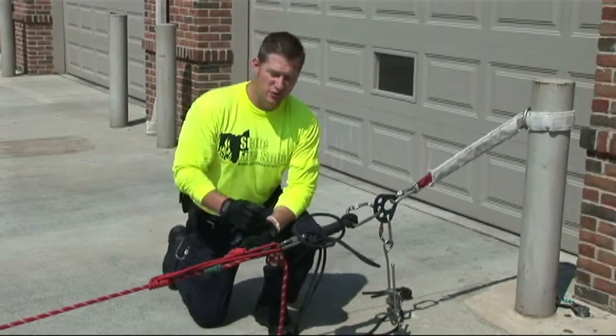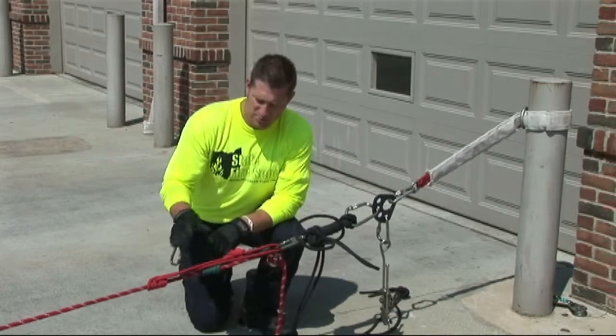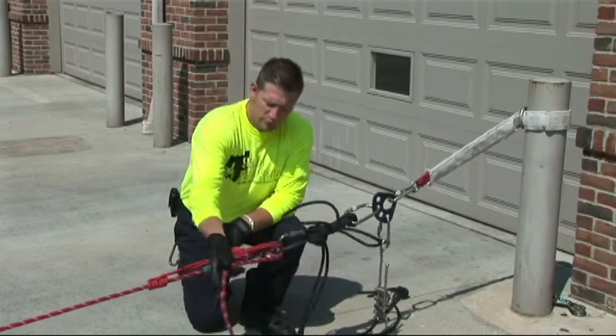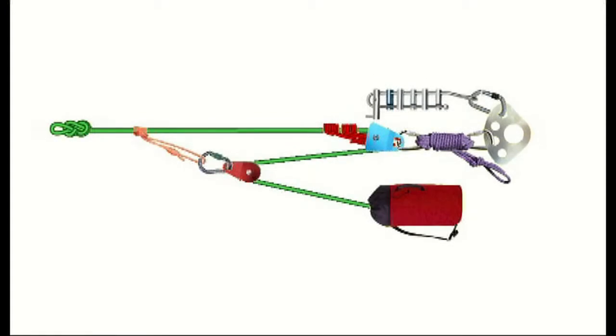This system is rigged to haul right now. We have our P in place and paired prusiks. We would bring the rope around, build our mechanical advantage, and go into our hauling operation.